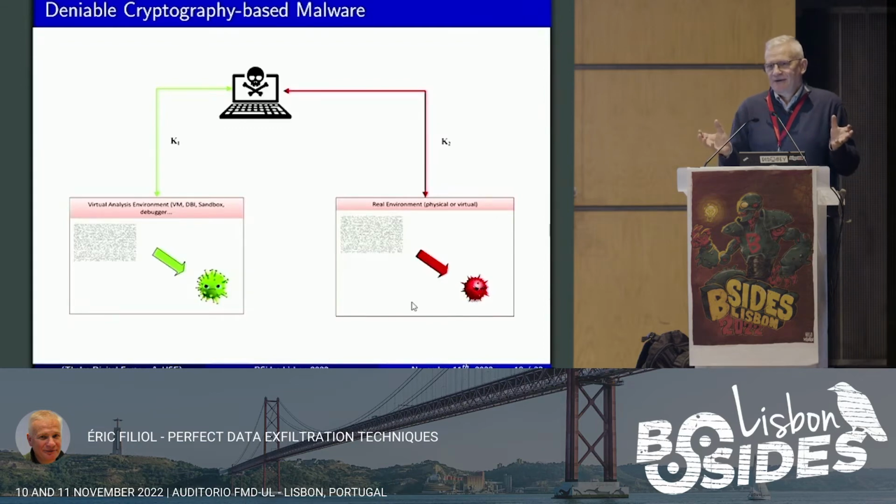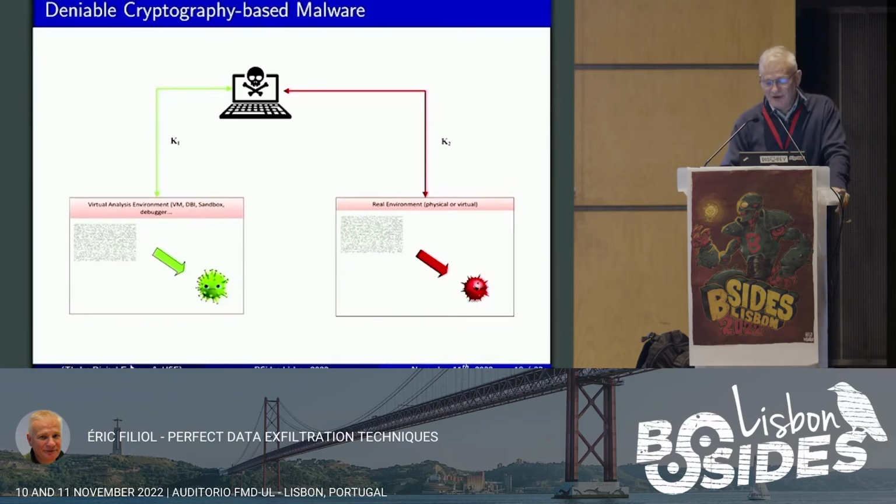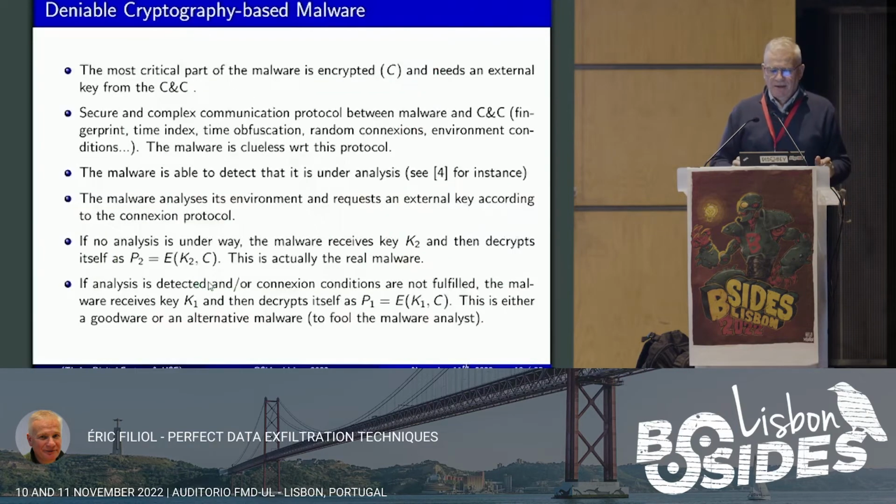And of course, the aim and the operation condition is to make sure that the analyst, the reverse engineer, will always have access only to this. He will find a key, he will find a code, he will be happy, he will say, okay, I have understood the logic of the malware, while in fact, there is another logic. So, of course, the key cannot be inside the code. Otherwise, it will be compromised during the reverse engineering part.